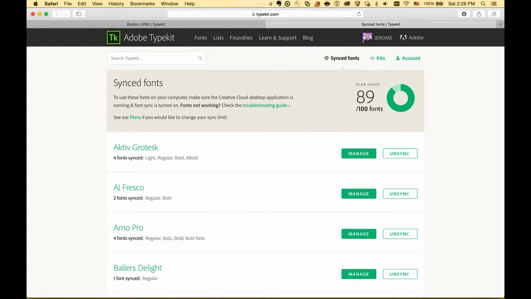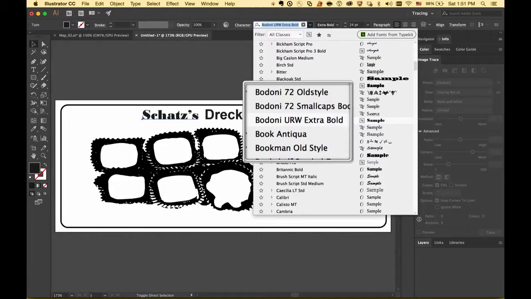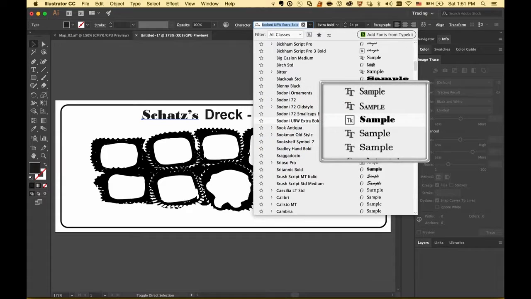And the nice thing about Typekit is you don't have to have them. They're always there for you. I had 89, so it wasn't a big deal. And without closing Illustrator and reopening it, without closing the file and reopening it, once I selected that font, it automatically became available in Illustrator for me to use, right? So that's really powerful that I can look for a font, find it, install it, and immediately apply it without closing my file, having to save, right? That's a big, huge time saver as well.